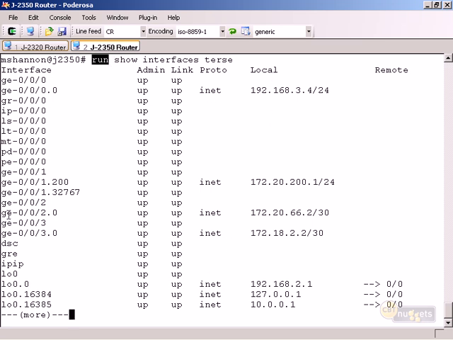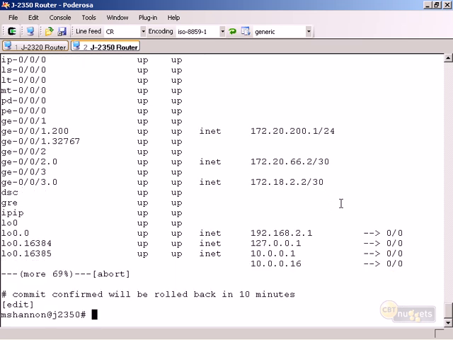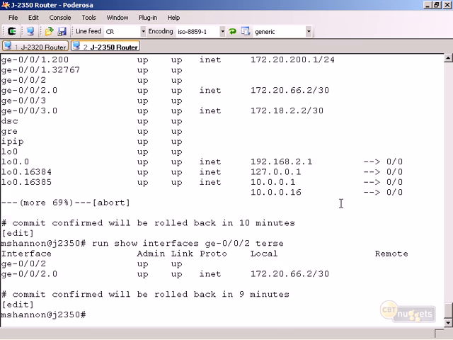Okay, so you can see I pretty much cooked this. I want to focus on this interface right here. That's the one I mentioned in the topology. Okay, ge-0/0/2 unit 0. It's the only logical interface, sub-interface, you want to call it that. It's family inet, and we assign the address 172.20.66.2. I already did that, and I want to just make sure and confirm that. Now I can also, let's Control C, do a run show interfaces and do just that interface, ge-0/0/2 terse, and you can take a quick look at this and say, okay, there's what I have assigned to it.